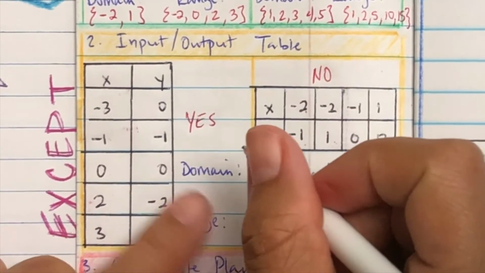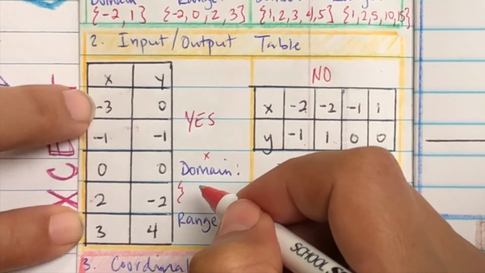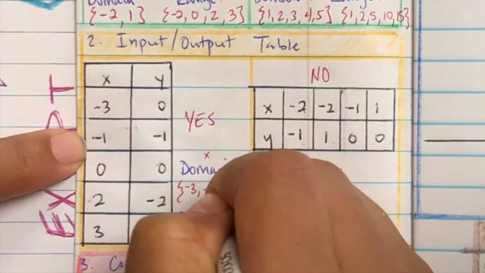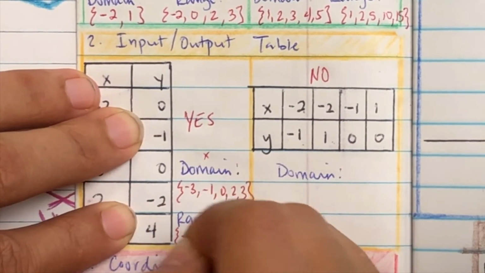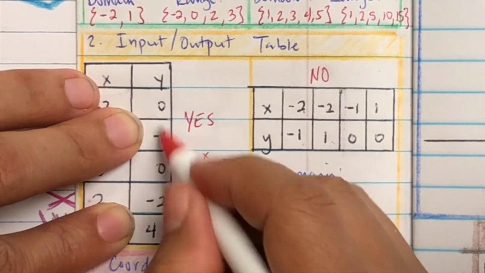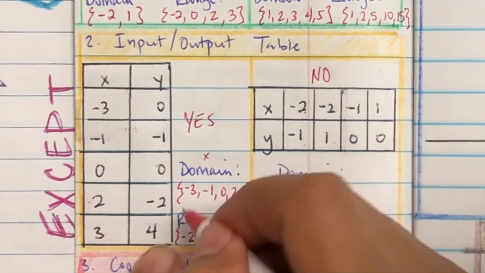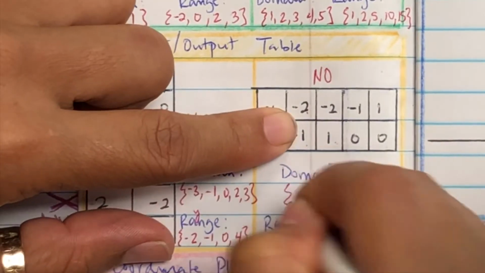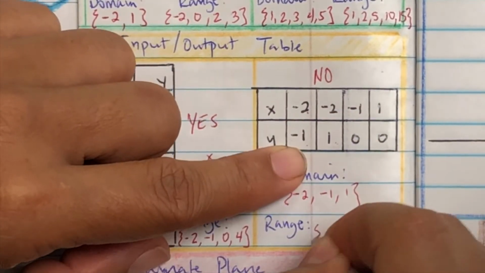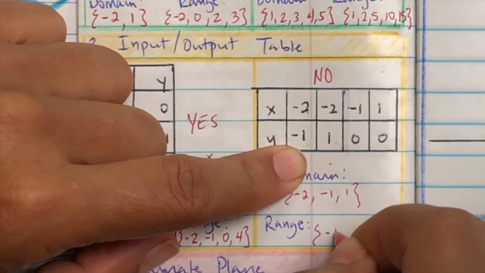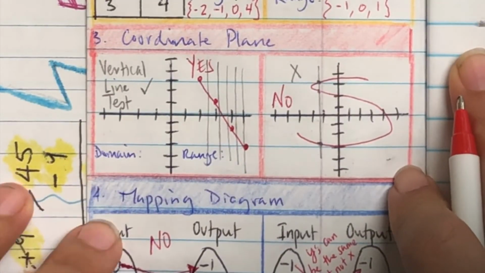Okay, same thing here. Domain is your x values, not repeated. So these are already in order, so just copy all the x values down. All right, your range, put those in order. So those are not in order. So that goes -2, -1, 0, 4 in order. All right, domain, that looks like it's in order, not repeating. So you're going to write only 1, negative 2, and then negative 1, and then 1. And then your range, it goes negative 1, then 0, don't repeat it, then 1. So in order, not repeated.